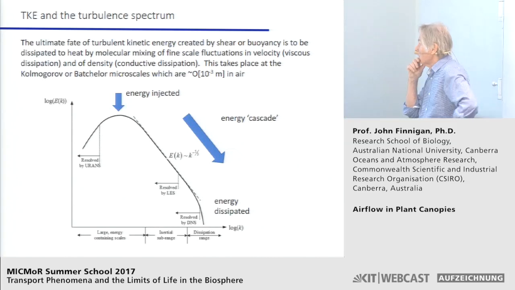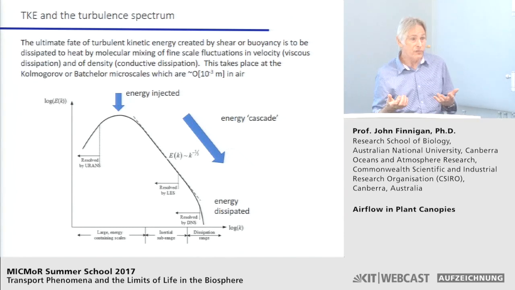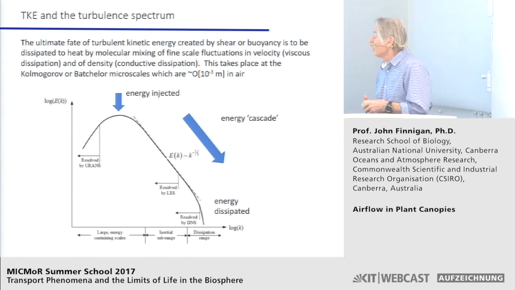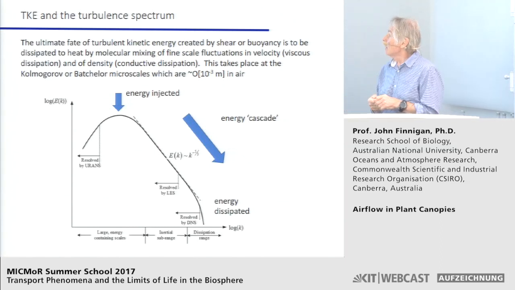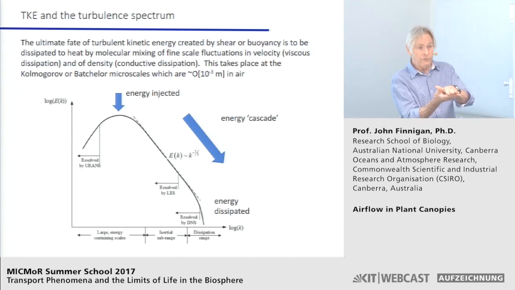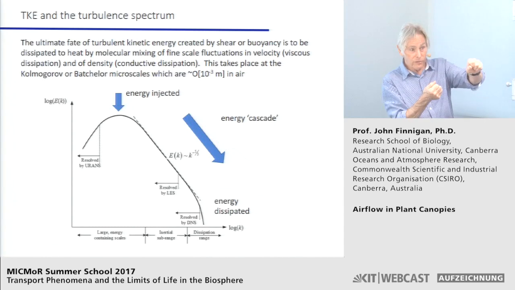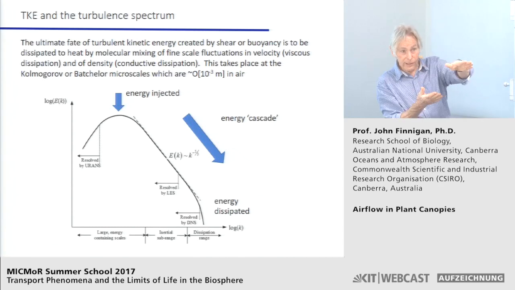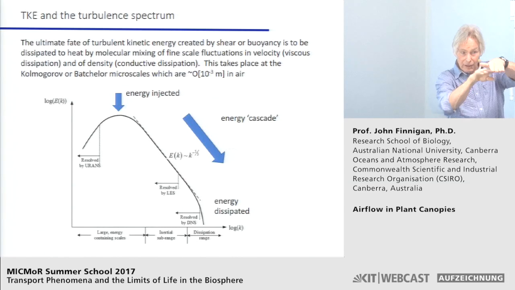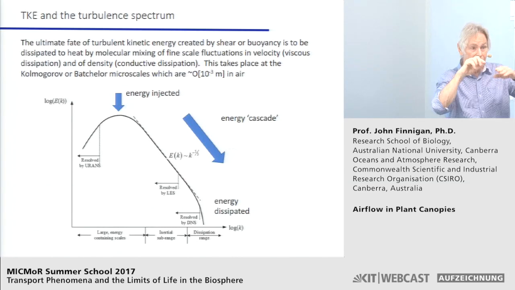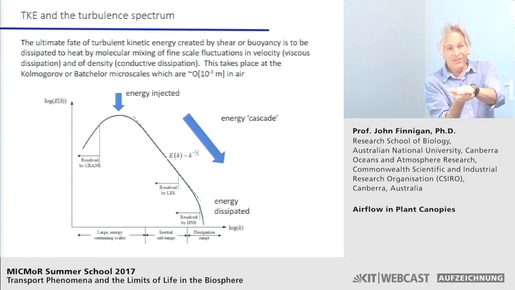One final thing, this is a very quick tour of turbulence. The ultimate fate of the turbulence energy, whether it's produced by shear or by buoyancy, is to end up as heat. And it's dissipated by molecular mixing at a very fine scale. So we get big eddies, you saw some of them in those pictures, and the big eddies drag each other apart and produce layers of high shear. These do the same with their neighbors, and eventually you get layers of order a millimeter deep. And in those layers of a millimeter deep, viscosity, if you like, can grab the energy and damp it out and exchange it for heat.